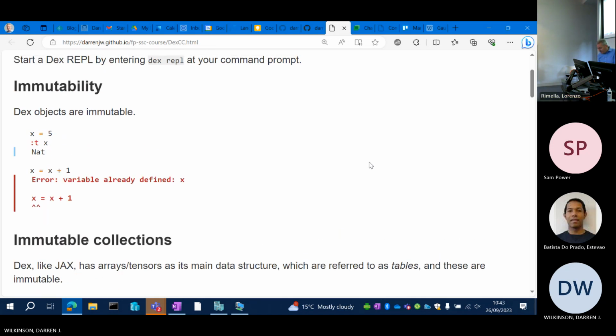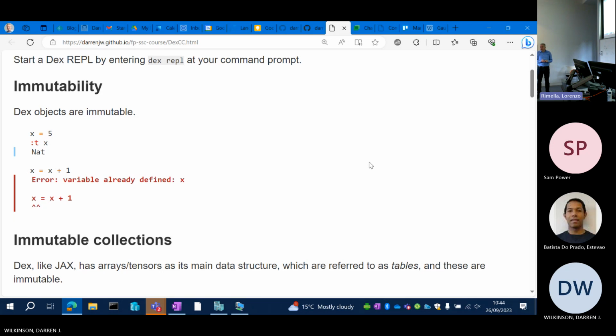And incidentally, like a lot of these languages, it has some sort of facility for literate programming. So you know that in R or Python you can write R Markdown or whatever and embed code blocks in it. You can do the same with Scala. DEX actually does it the other way around, which is interesting. So instead of having a markdown document that you embed code blocks in, you have a DEX file that you can embed markdown blocks in. Right? So it's very similar, but slightly different. But the same idea. So we can have these kind of executable sheets where the code is run when you compile a markdown document, and you can see what's going on. So that's nice.